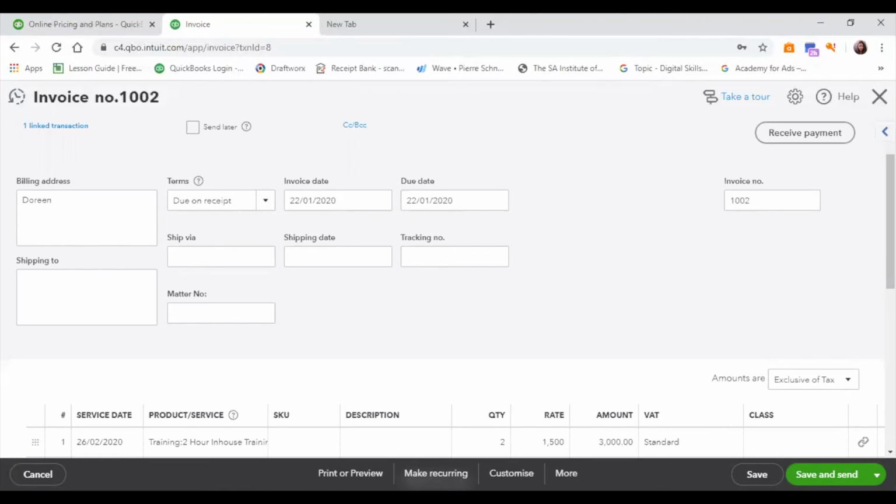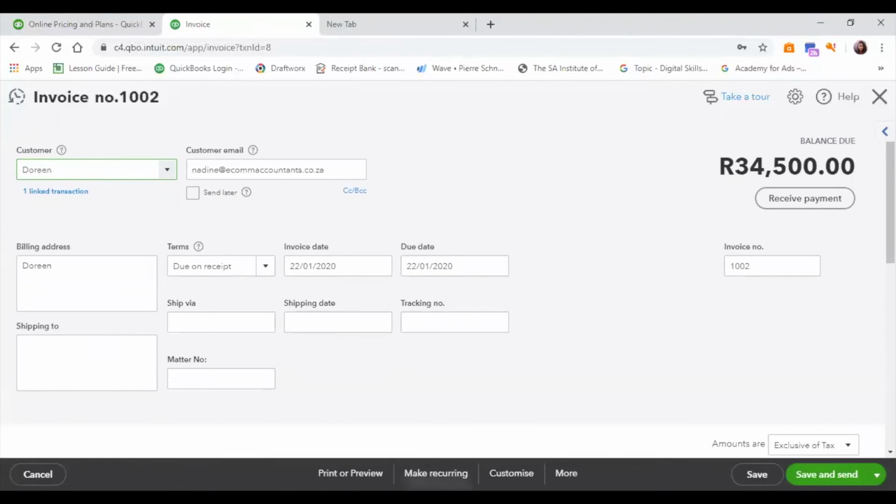One other really interesting feature that the system has is if you have retainer clients or service related clients that you do monthly work for, you can create one invoice for this client and make it recurring monthly. And then let it prompt you at a certain date, make you increase the fee if you need to, and it will run again.